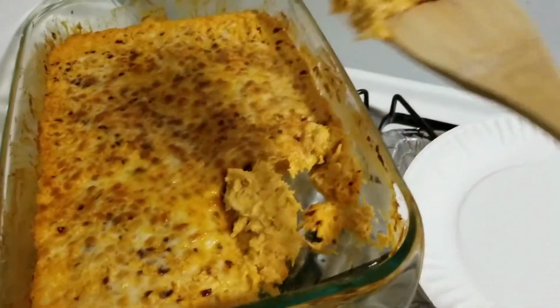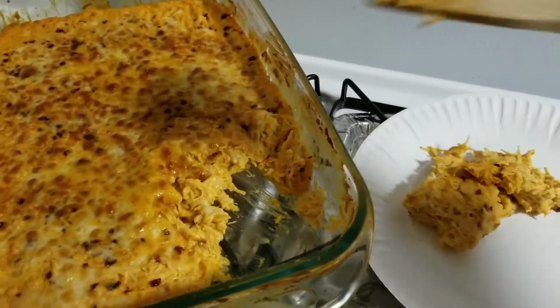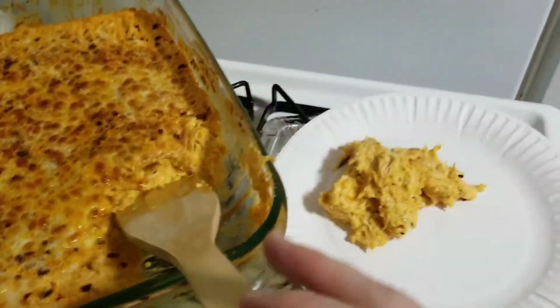Oh yeah, this is the wrong tool for this. But that's okay. It's gonna be delicious, despite looking a little chunky. Oh my bahunkas. Delish.